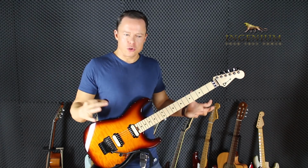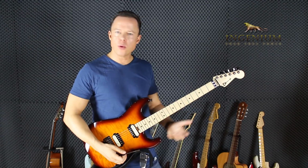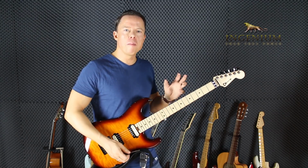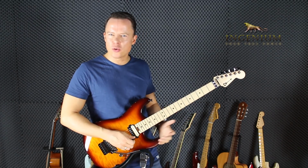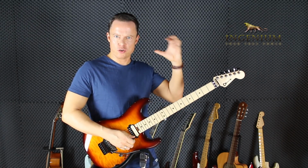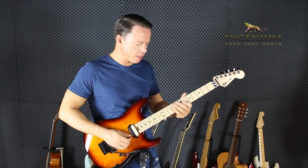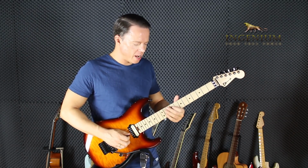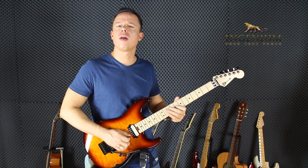Another thing you can do to really integrate your legato, your hammer-ons and pull-offs into your playing is to work with your phrasing and really see how much of it you can use all the time. And that's a creative process more than it's a specific training method or a specific way of doing it. So just add a little distortion to your sound and then, stop phrasing like just a pull off there and a slide.